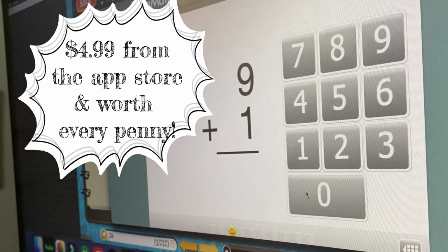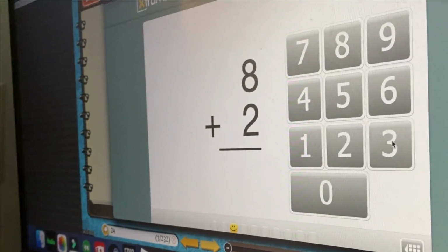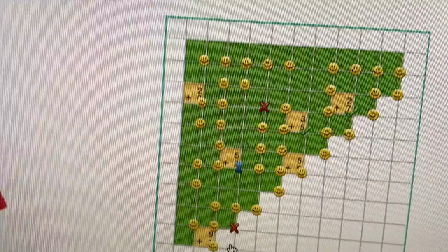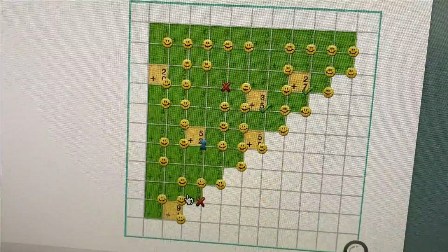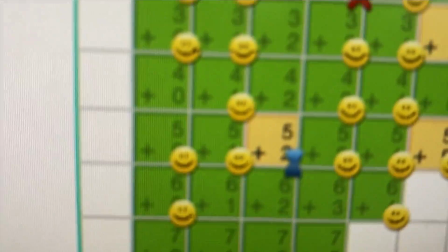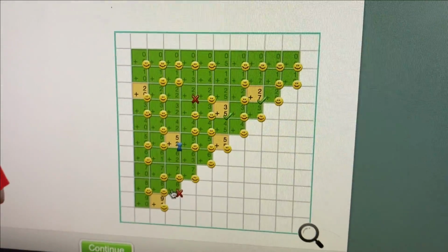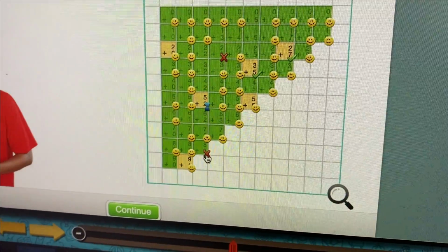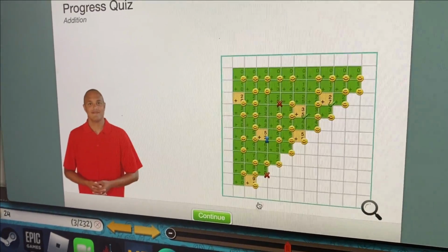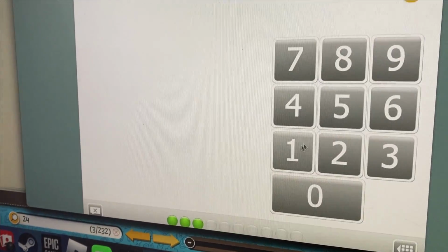She's a fast one though. Is that a hint though? Well, it teaches you 5 + 2 is 7. So she's done, and it's showing all of her progress. She's mastered all the ones in green. So, the yellow ones she still has trouble with, but she didn't really have trouble with that 5 + 2. Yeah, the ones with the little X on them is what I got wrong. Yep. So now you're going to go in and practice the problems where maybe she wasn't as quick with a few others, and it's going to show you which problems they're going to focus on here.